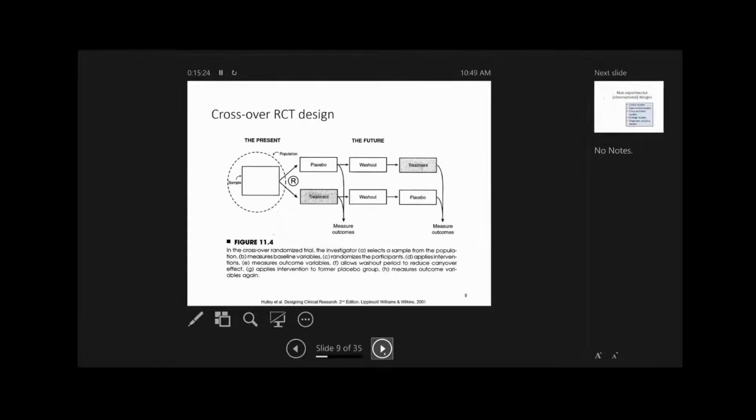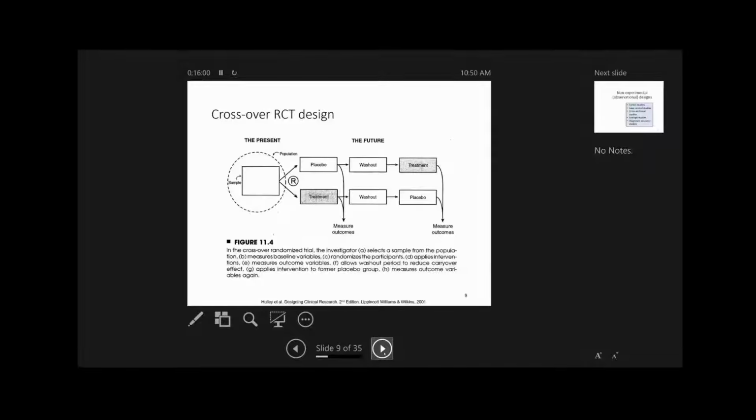There is something more nuanced called a crossover randomized control trial, right? This is particularly helpful when you're dealing with conditions which are chronic over a period of time. For example, let's say you have chronic rheumatoid arthritis. You could give someone a new drug and compare it to a placebo for, say, 3 weeks. Then you take a week break. You allow the drug to be washed away from your metabolic system. And then you flip them to get the other treatment to those who didn't get it before.